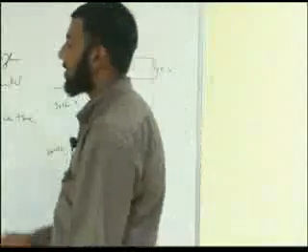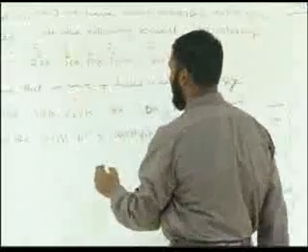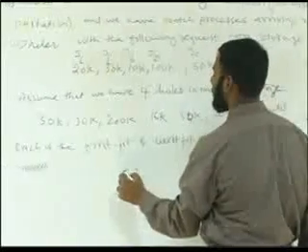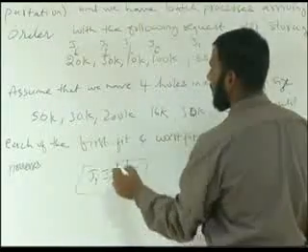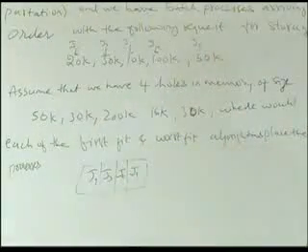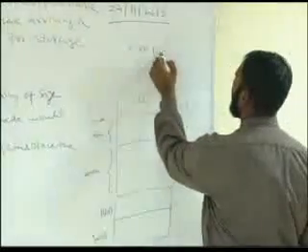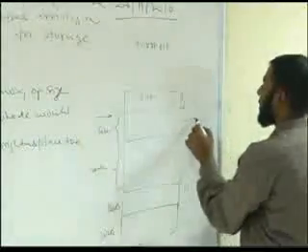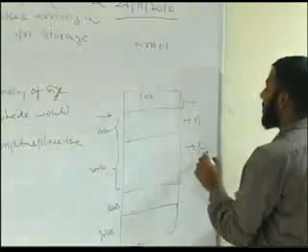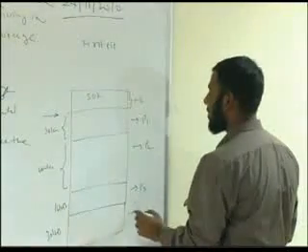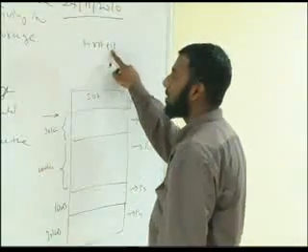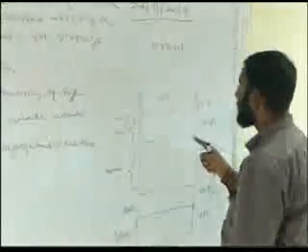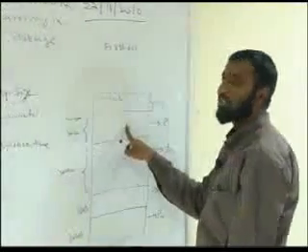Assume that we are at the beginning of this block. Now using the first fit algorithm, suppose job 1 is in the queue, job 2 is in the queue, job 3 is in the queue, job 4 is in the queue. When job 1 arrives, now we will see the first fit algorithm. I'll name the holes partition 1, partition 2, partition 3, and partition 4.